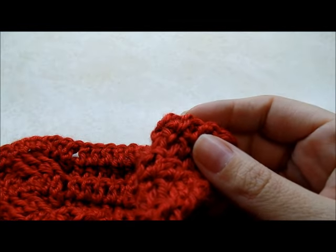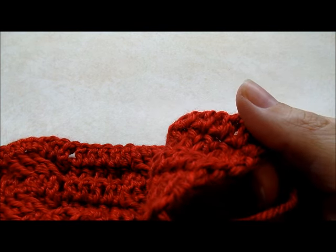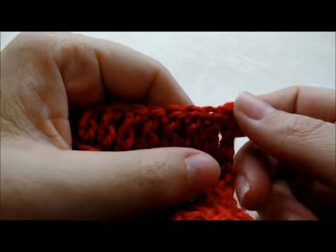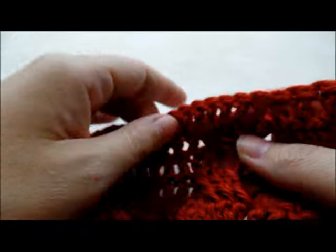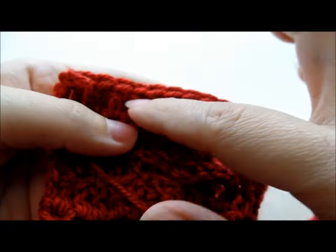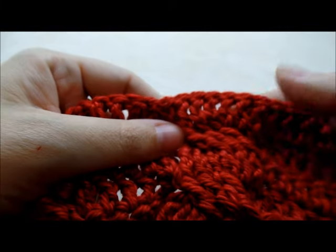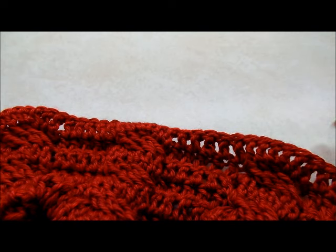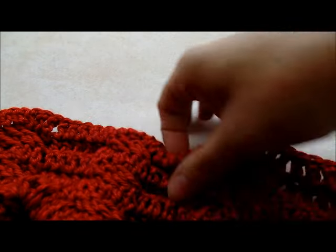And you want to do it for a total of 57 total rows is what I did. And it doesn't have to be exactly that. You can make it bigger if you want, for, you know, for a bigger child or whatever, but you just want to make sure that you end your last row as a back post triple crochet row, because that'll end it and make it look pretty neat up here. And after you get that done, you just go ahead and clip that yarn off, and you can hide that tail if you want. And now I'm going to sew the top together for the hood next.